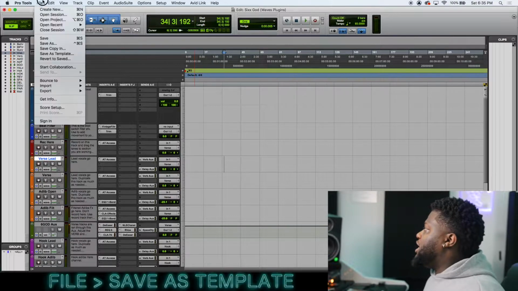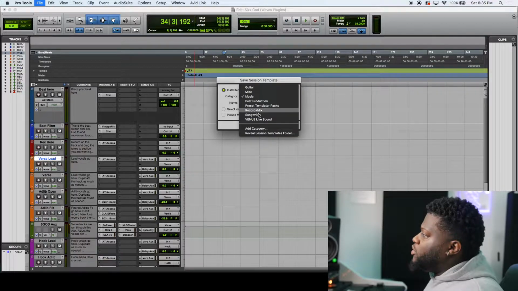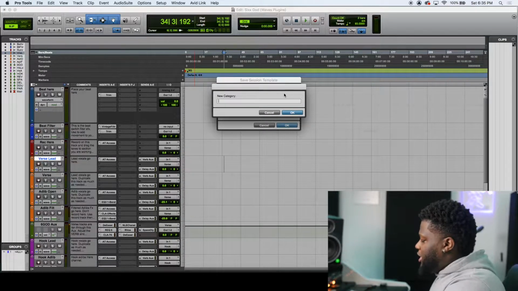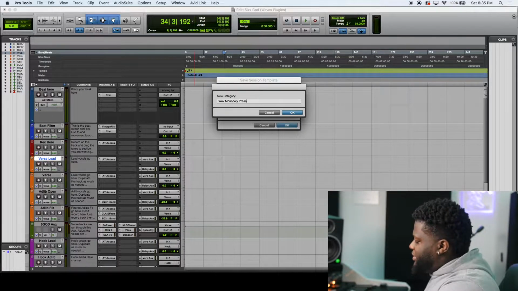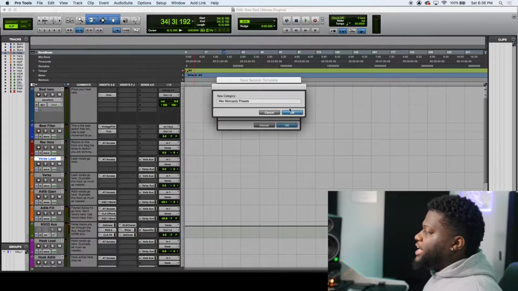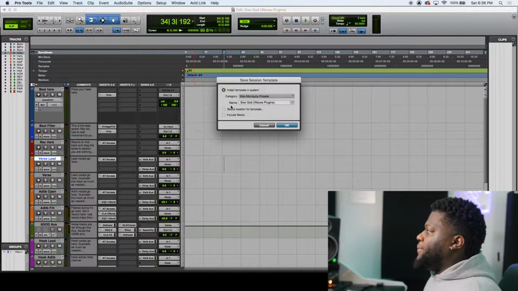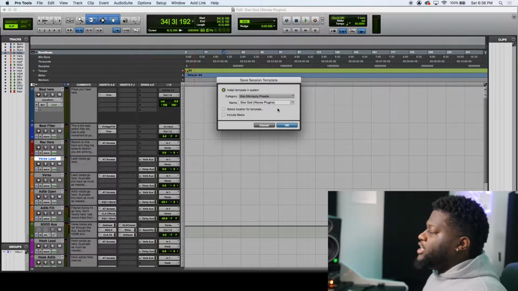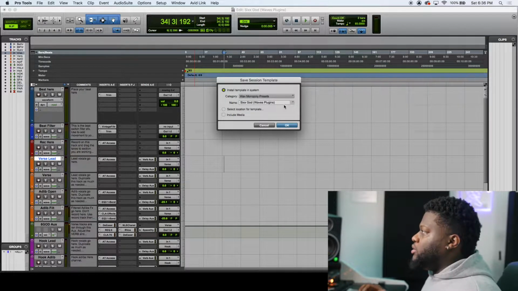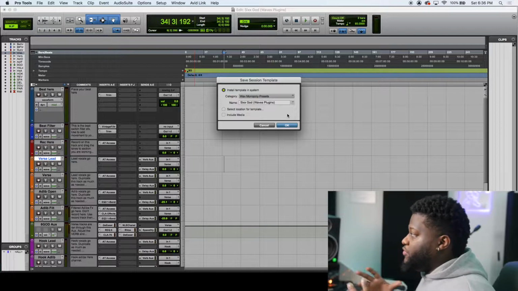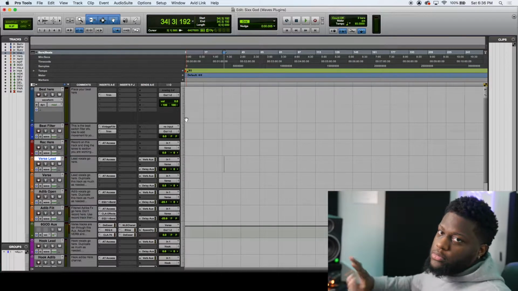The first thing that we're going to want to do, guys, is File, Save as Template. All right, you can change the categories, guys. We're going to go ahead and add a category. We're going to call it WavMonopoly Presets. Feel free to name it whatever you want to name it, guys. Doesn't really matter, but for this example, that's what we're going to do. Press OK. So now that you see the categories here, guys, you can name it anything you want to name it. We're going to go ahead and leave it as 6 Wave plugin so that we know what we're naming it as and we're familiar with that name. So we'll go ahead and press OK. Boom. You saved your preset, guys.